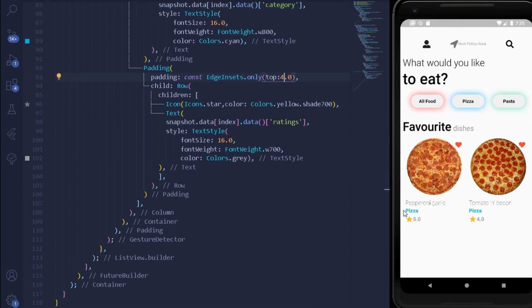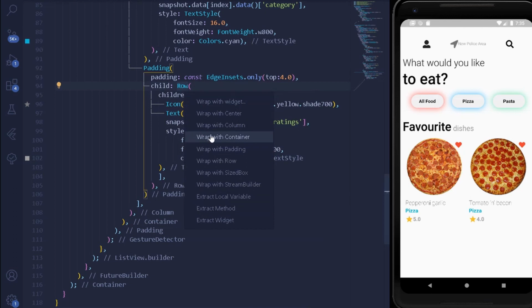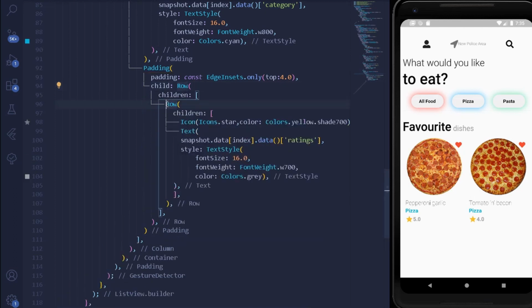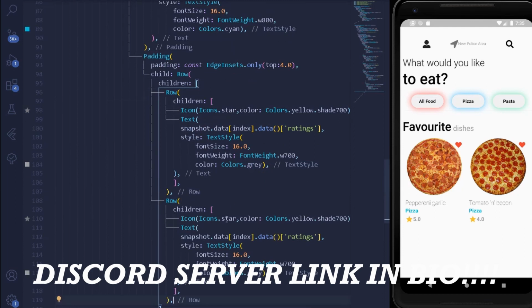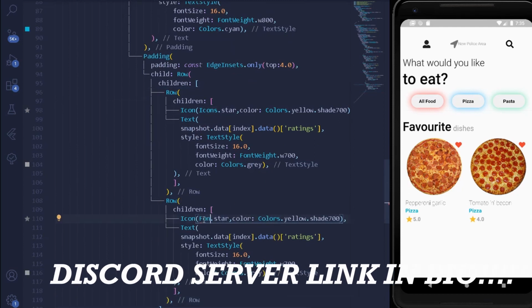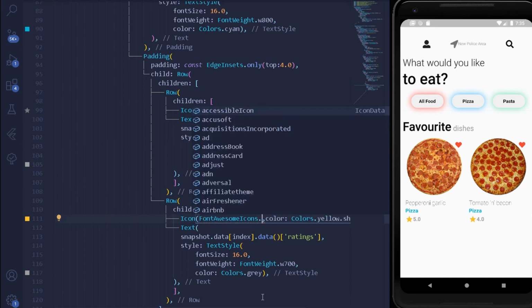So here if you observe, after having the following row, we will have one more row. So let's do one thing, that is simply inherit one more row. After having the following row, we can simply copy this, paste it one more time, but instead of this, from the font awesome icon, we will have our icon. So here for this, I will be simply writing font awesome icons dot rupee sign.